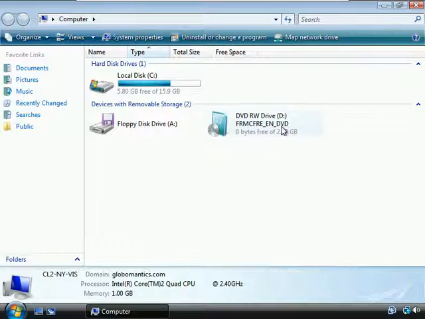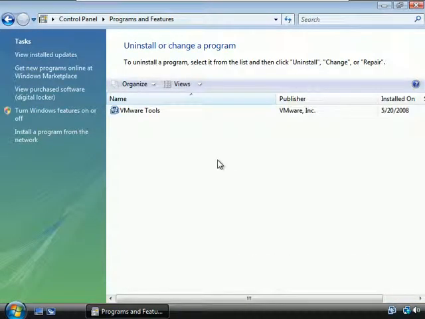So that worked too. What will happen if I go to uninstall or change a program here? Well, I can still get to this. So the Windows features is still there. So this one didn't work either. We got some problems here. We got to go back and get these particular policies fixed.